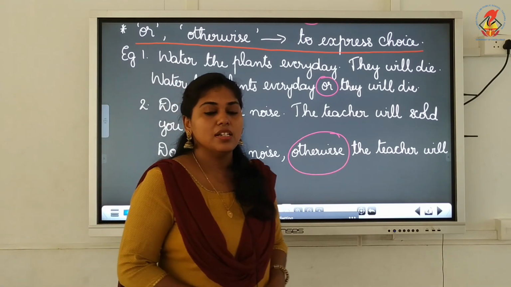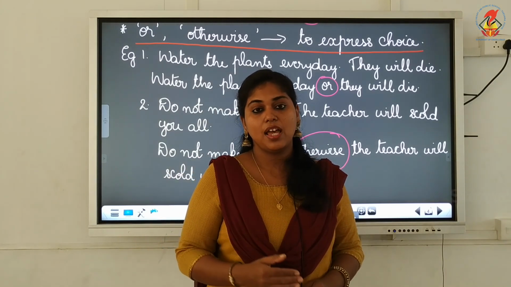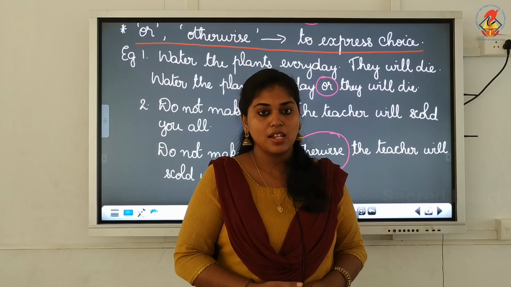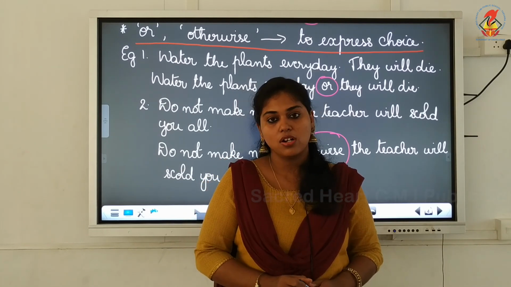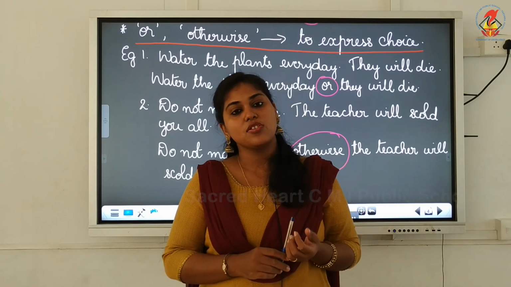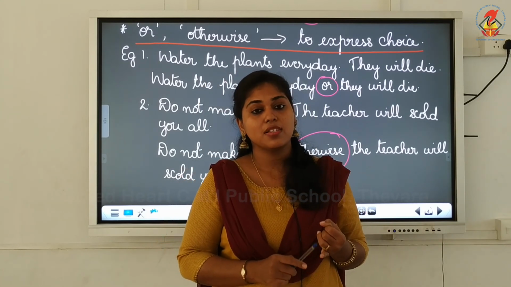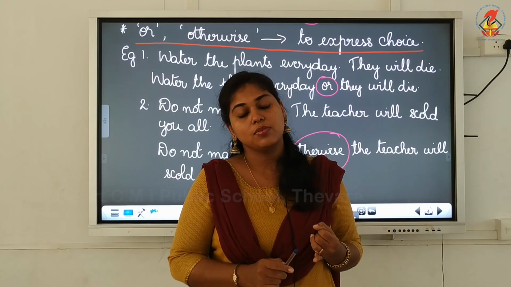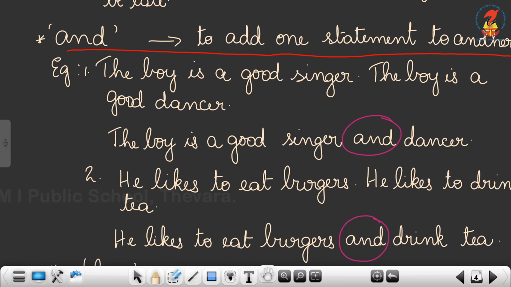So these are the three different types of conjunctions where we have to be careful when they come in sentences. We have to select the right conjunction depending on the context. So once again, I'll just do the recap. We use and in order to add one statement. Okay, to add one statement, we use and.